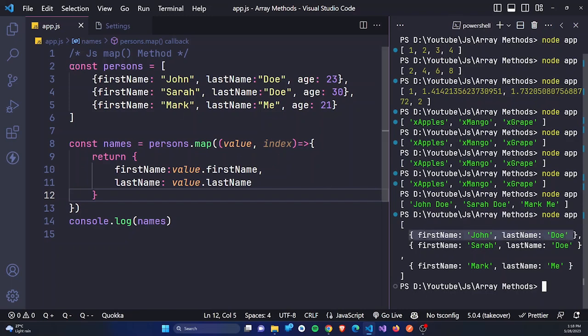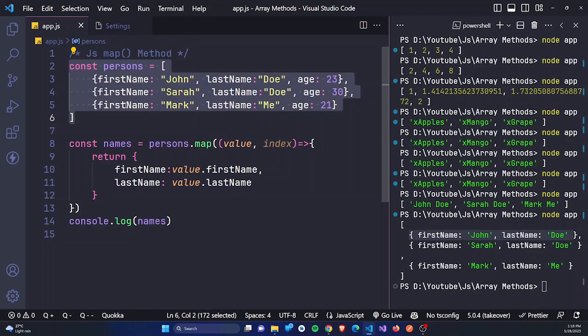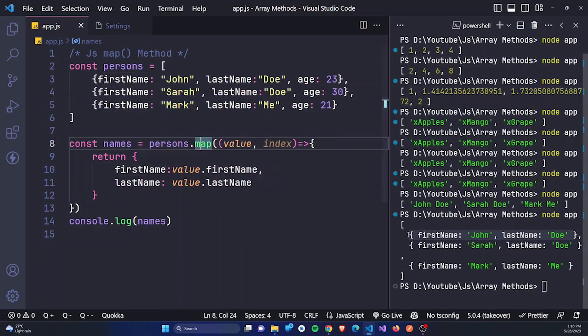If you look at the initial persons array, it contains 3 objects, 1, 2, 3. If you look at the return value from the map method, it would always contain the same number of items, so 1, 2, 3, and it has been the same for other examples we've looked at.